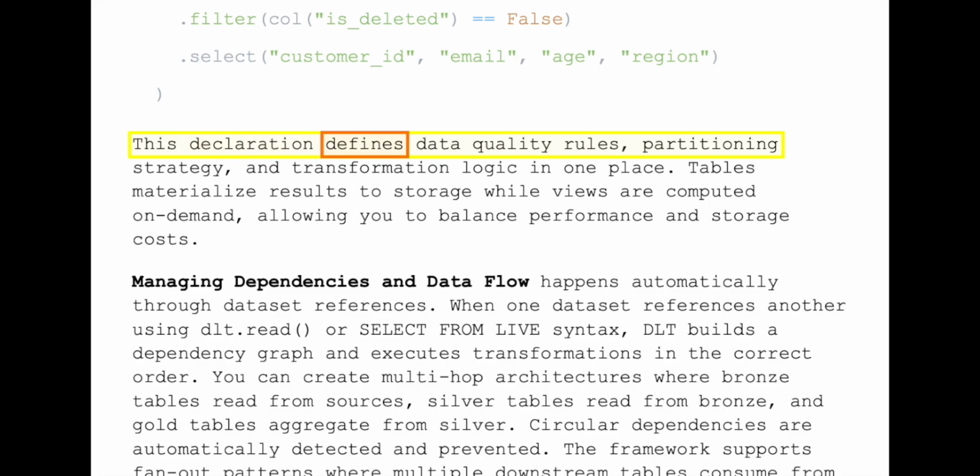This declaration defines data quality rules, partitioning strategy, and transformation logic in one place.